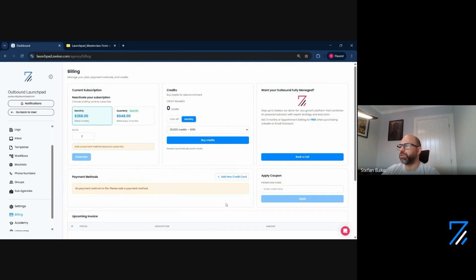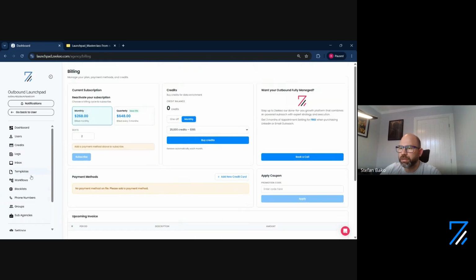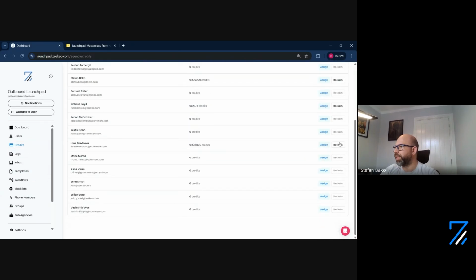So you can use the credits in the future as well. Okay. Now, once you have the credits, what you want is to allocate them to your users. Under the credits, you have all the users, and then just assign or reclaim.